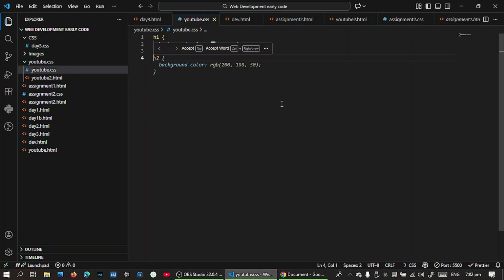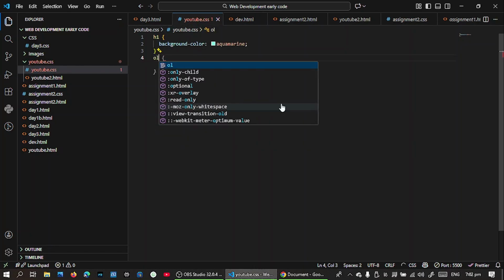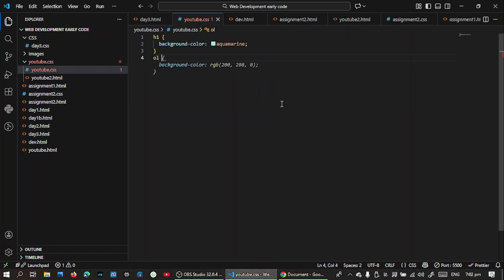paragraph. Now I want to change the ordered lists like I mentioned in my last video. I'm going to press space, shift curly brackets, then I'm going to go here, press enter, and then you see it already gave us the RGB method, the one that I didn't type that time.